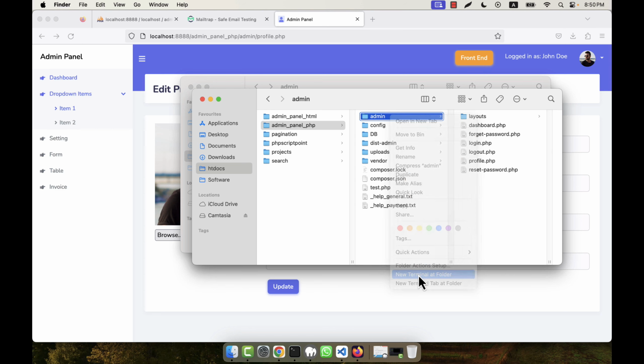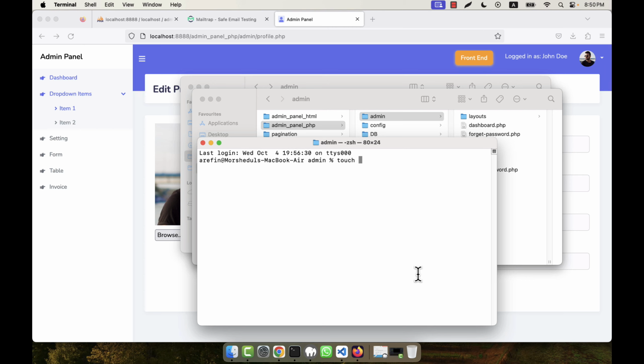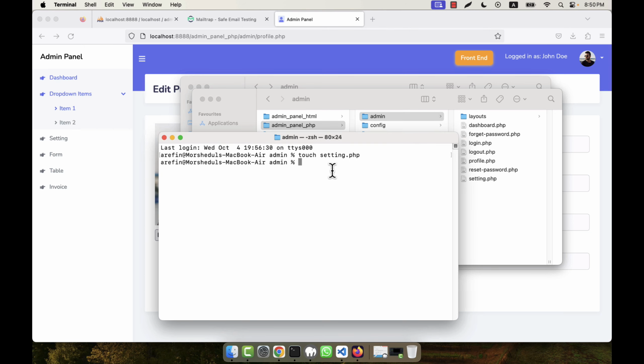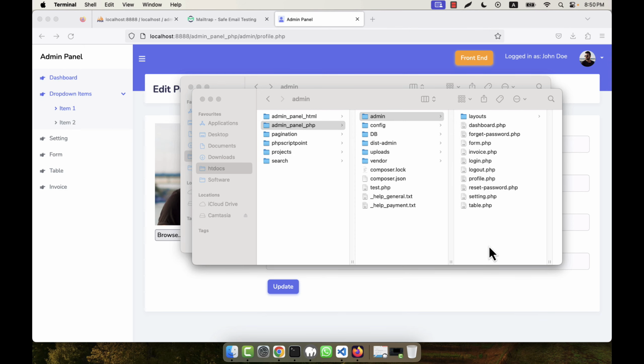So here I am going to create touch setting.php, then yes, it comes. Then another file will be form.php, another one will be table.php, another one will be after table, for example invoice, right? So invoice.php. So total 4 items are given here.